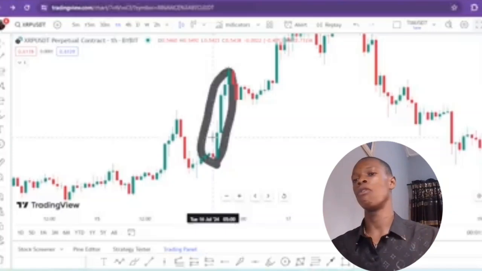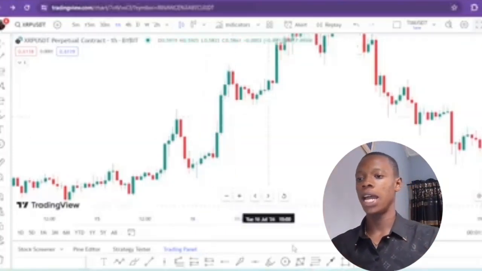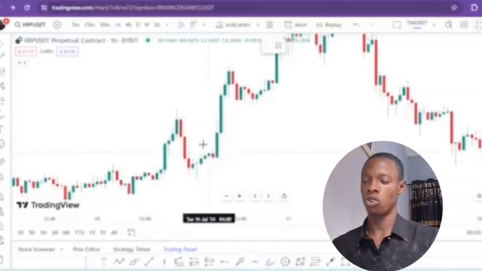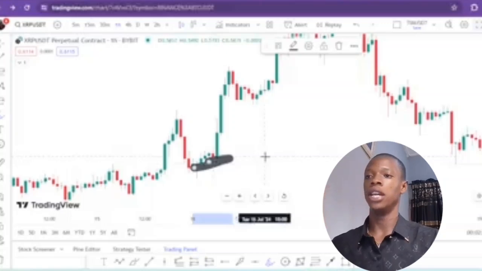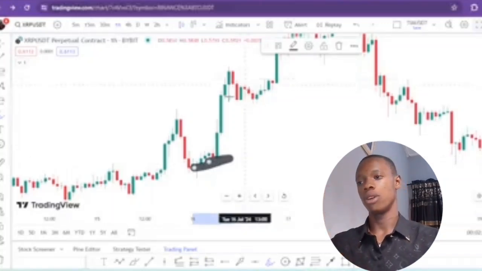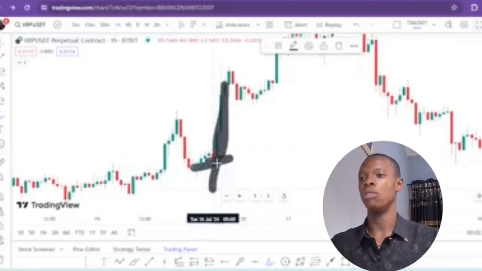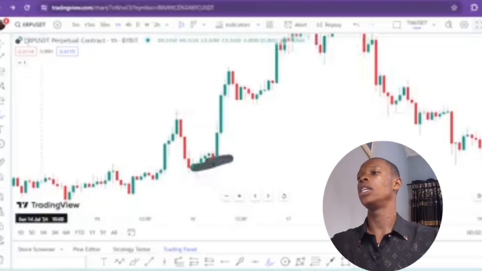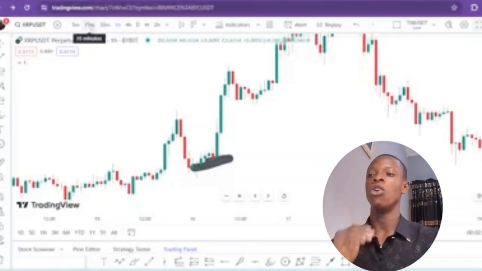So as you spot this type of movement or this type of buy, you need to go over and highlight it, because these are the movements you want to focus on, right? Highlight it. Once you highlight it, then you go over on a lower time frame. So I've highlighted the movement, the beginning of the movement. Now the next thing is for you to go over on a 15 minutes time frame to get your entry.